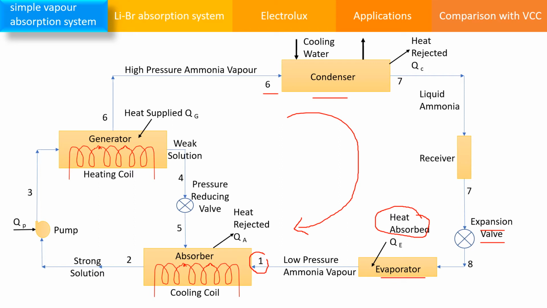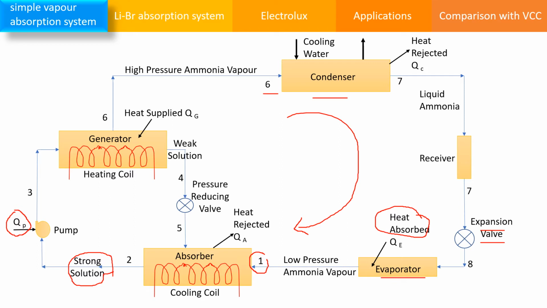So the weak solution which is here, or the less amount of ammonia in the water, is converted to the strong solution, meaning the maximum possible ammonia is dissolved in the water in the solution. The strong aqua ammonia solution then exits the absorber and passes through the pump, where the pump pressurizes this solution up to 10 bar using external work. Here we need to provide electricity to the pump. So the pump provides pressure to this strong solution and supplies it to the generator.